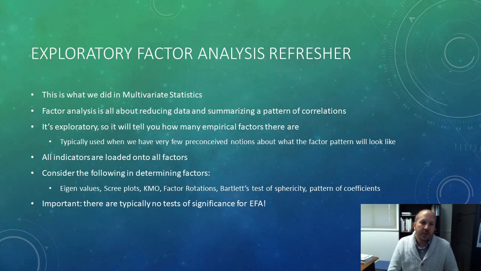analysis. So an exploratory factor analysis, if you remember, this is what we did way back in multivariate back in the spring semester. EFA is all about reducing data and the patterns of correlations. CFA is very similar in that same manner. It's exploratory, so with EFA, we have fewer preconceived notions or hypotheses, and we're just kind of exploring what the structure of the data looks like. In EFA, all of the factors or all of the indicators are loaded onto all of the factors, which is very different than in CFA.